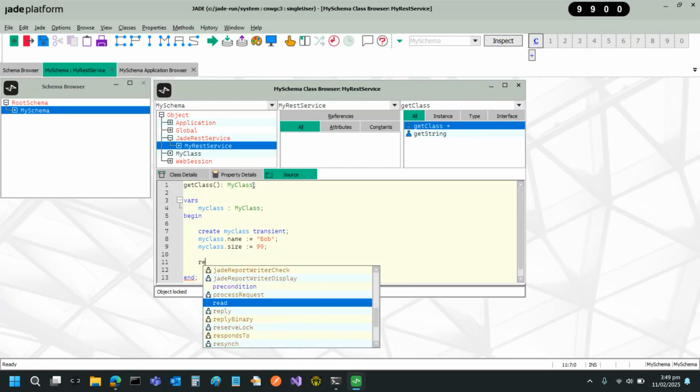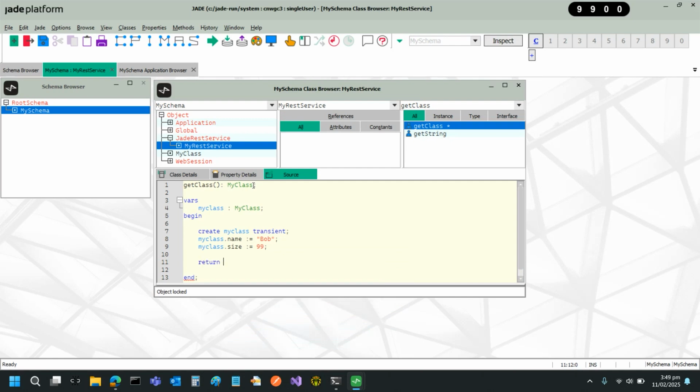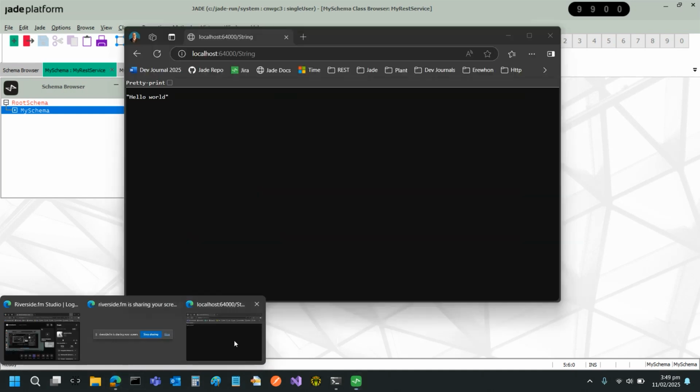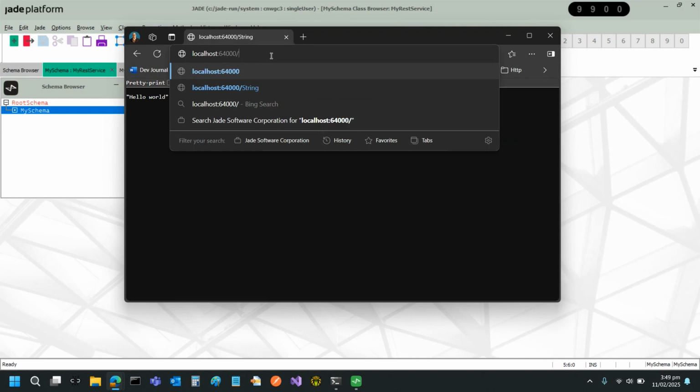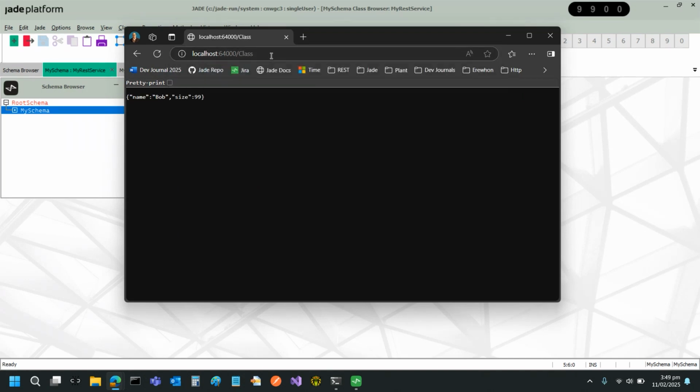And we can return it. The infrastructure will take care of cleaning up the transient for us because it's returned in the method. So now if we go to our web browser, we can go to the new endpoint, and here it is. It's pretty printed. There we go.